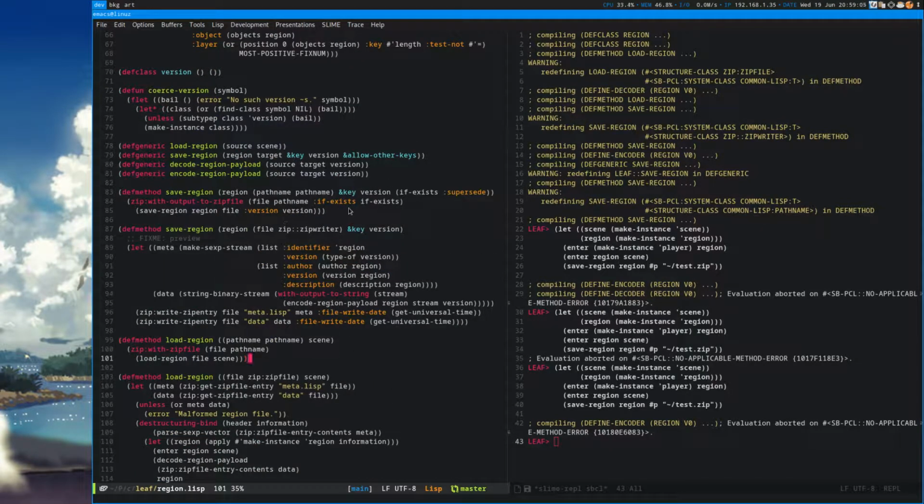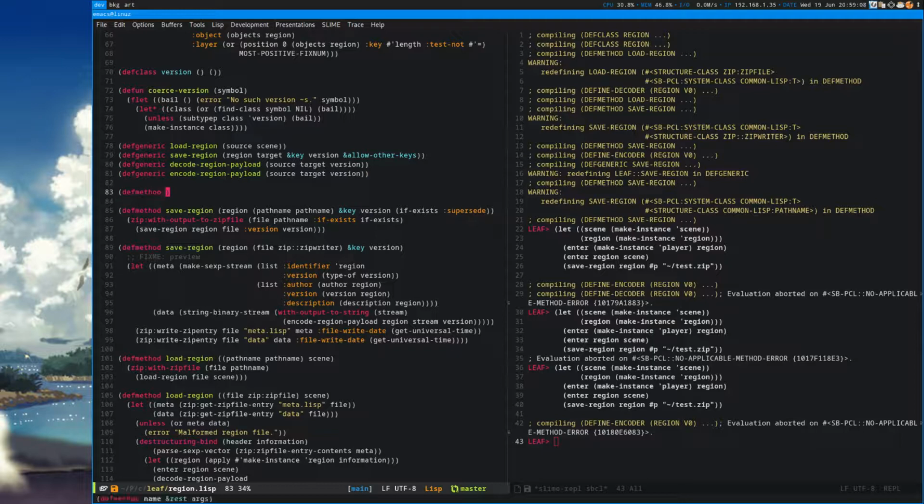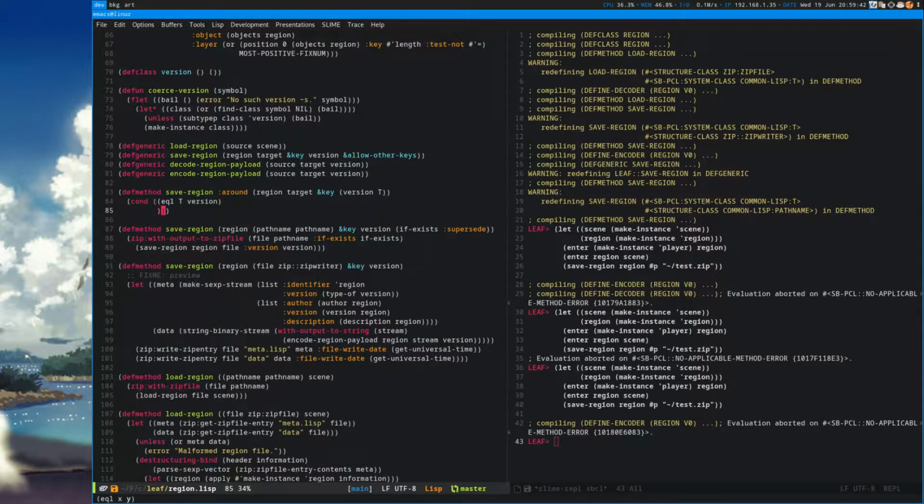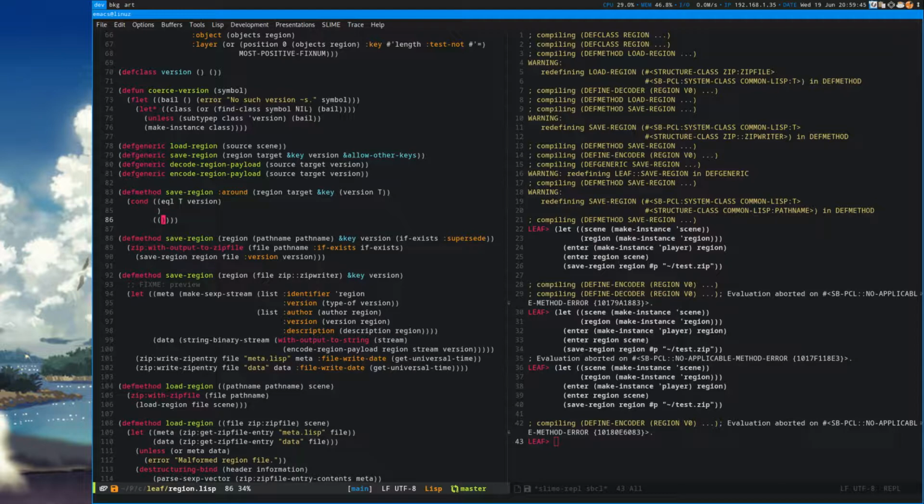Okay. So, save region needs an around. Around target version, if version, or guess no version, or, and otherwise version.